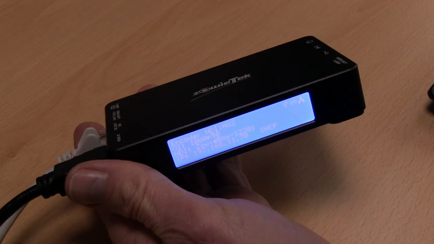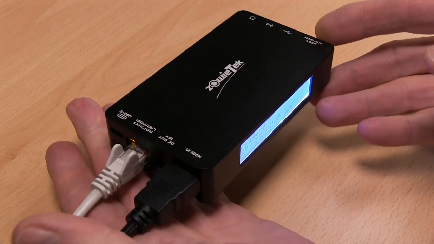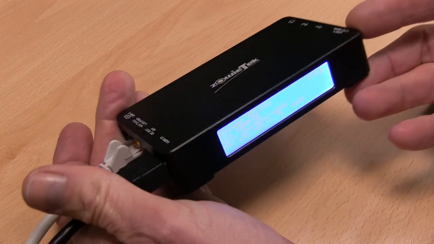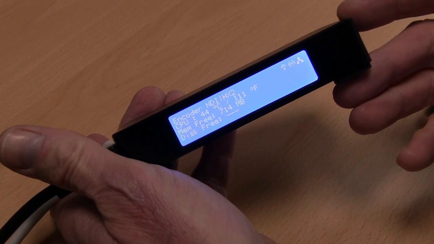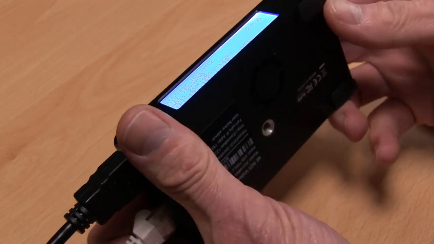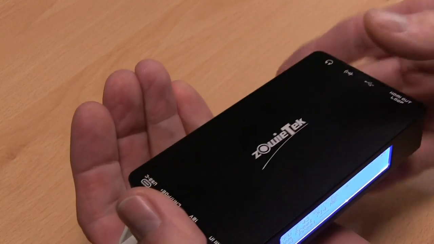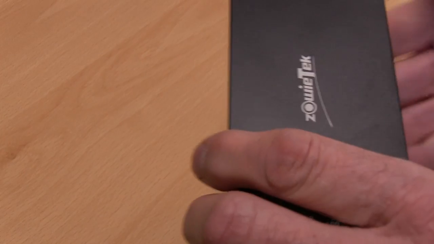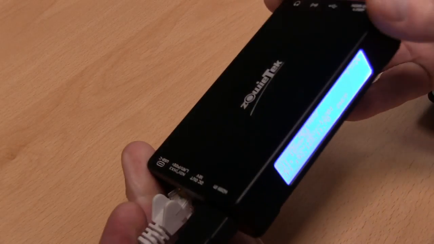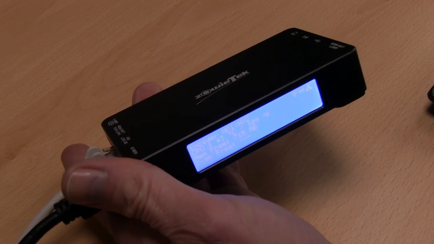Okay, so I am now showing you the camera looking at the box. The camera is plugged into the Zowietek box, so it's looking at the screen, and you can see the various data that's going on there. I did say I'd tell you about the fan and give you an example at the moment. The box is getting warm, but it doesn't really get beyond a little bit warm. But anyway, I'll put the fan near the microphone. Not sure if you can hear that or not. My PC is running in the background as well. Okay, so that is the camera looking at the box.